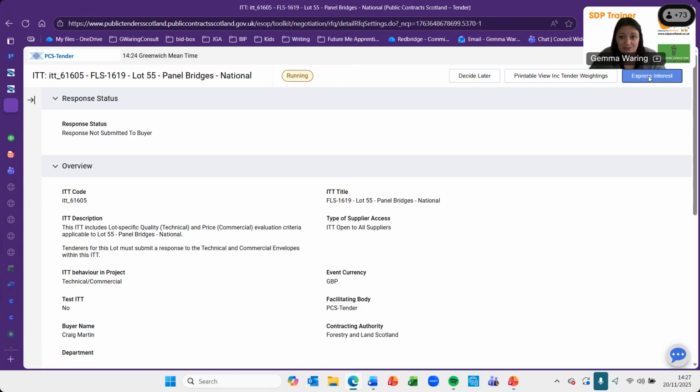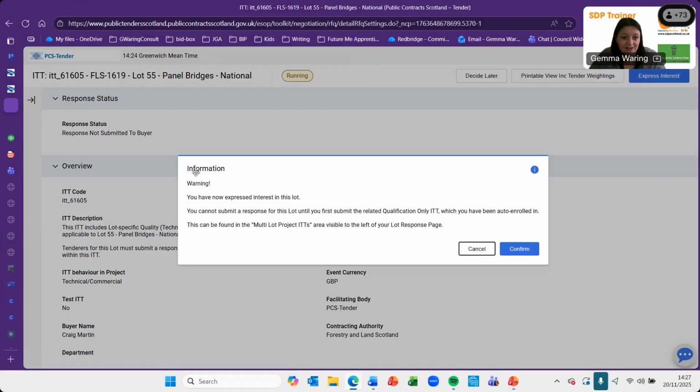So if I click on express interest here, warning: you have now expressed interest in this lot. You cannot submit a response for this lot until you first submit the related qualification only ITT, which you have been auto-enrolled in. This can be found in the multi-lot projects ITT area visible to the left of your lot response page.